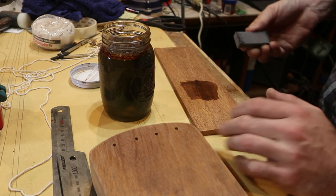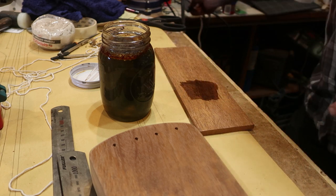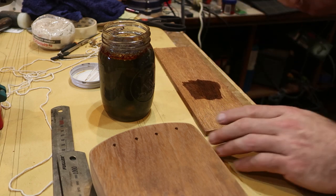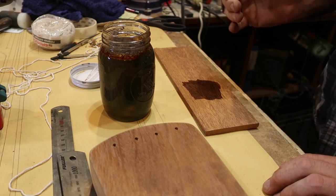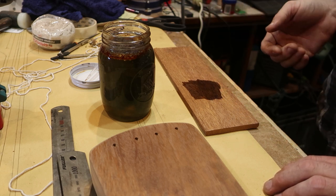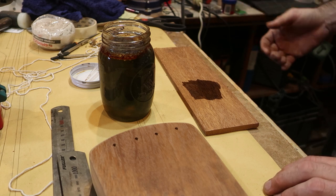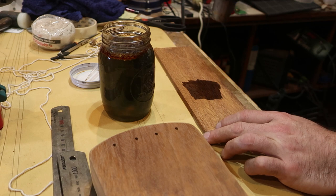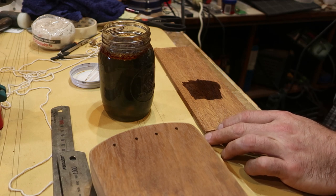The wood is starting to darken, but here's an interesting trick. When you have a chemical reaction, it invariably generates heat, and if you apply heat to a chemical reaction, it invariably speeds it up. So, heat gun. I should say as well, this is happening in real time.